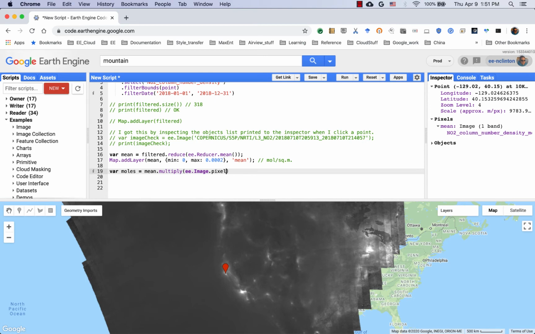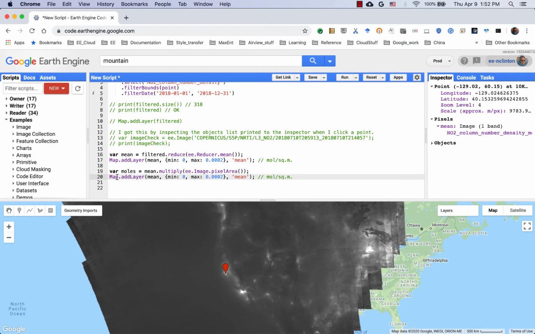This magic image is called ee.Image.pixelArea, and it returns the area of a pixel in meters at whatever resolution you're at, whatever scale, whatever zoom level. So this is converting my mean in moles per square meter to just moles per column by multiplying by this magic thing. So let's add that to the map too.